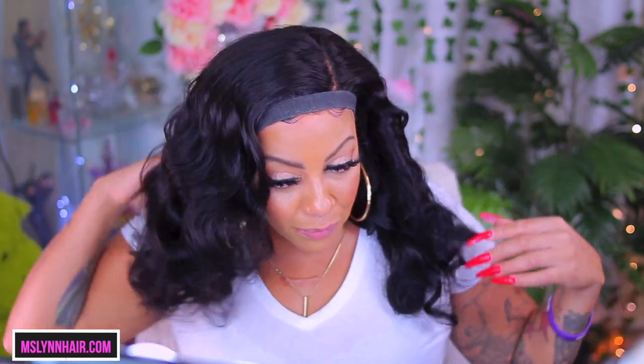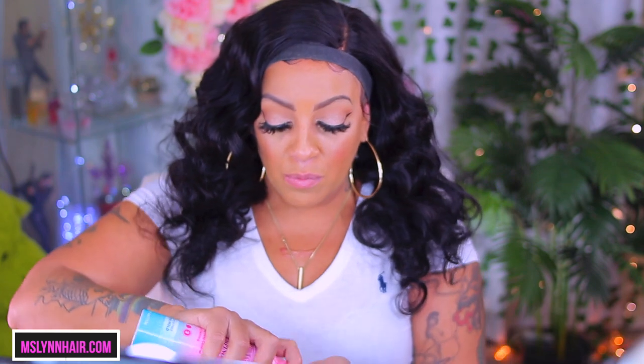I think I should have actually straightened the hair before I decided to do this, but it's neither here nor there. I was trying to give myself some old glam Hollywood vibes, and it still turned out like that, girl, okay? This wig is cute. I don't care what nobody says, all right?